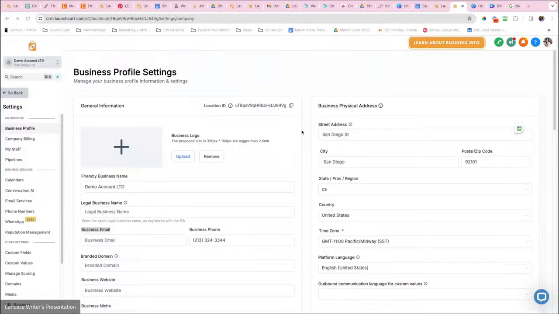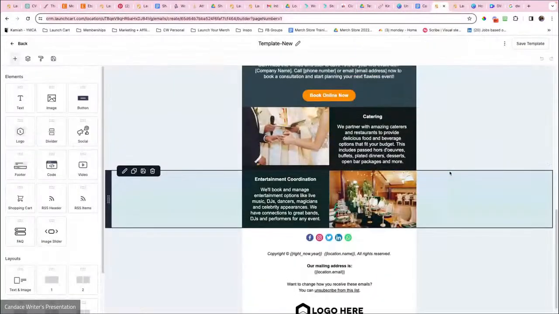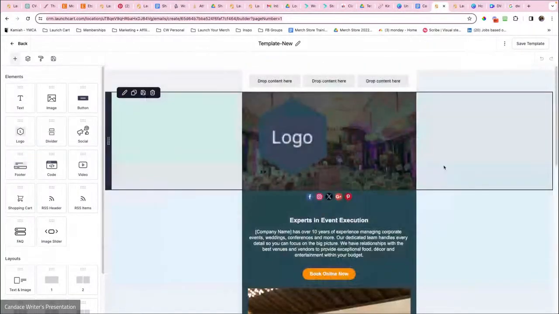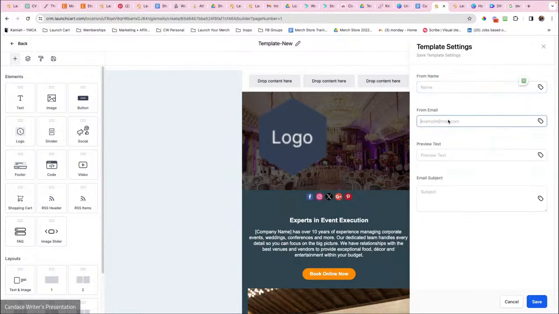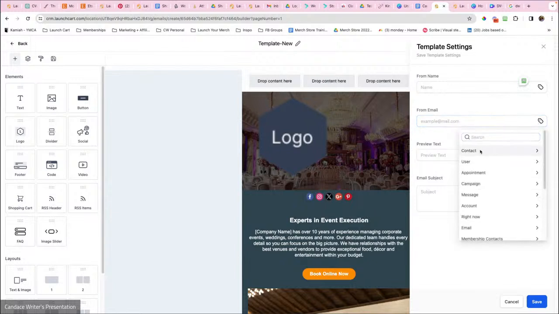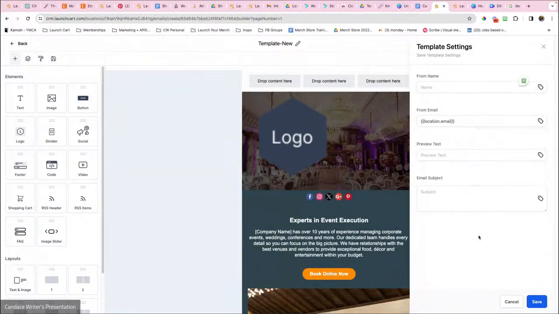So now we'll go back to the other tab. Okay, and go back to the three dots, and just make sure that we go to settings. All right, and then just go ahead and go to the tag icon on the right, and then we're going to go to account. It's like halfway down. And then you see where it says email. Yep, email. And then the same thing for the name. You'll go to account and then name.